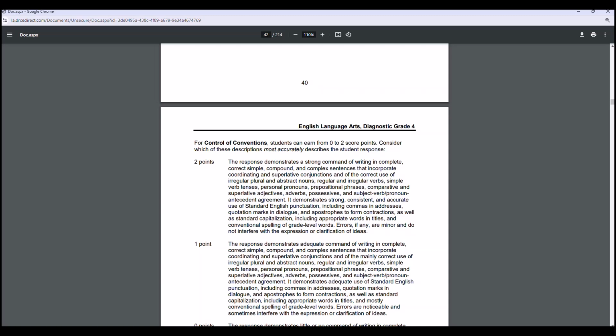So if you look at this, a 2, I'm going to do this quick. A 2 says this. Now remember, this is for control of conventions. The response demonstrates a strong command of writing in complete, correct, simple, compound, and complex sentences that incorporate coordinating and superlative conjunctions and of the correct use of irregular, plural, and abstract nouns, regular and irregular verbs, and so on.